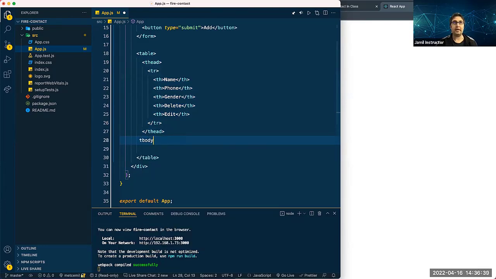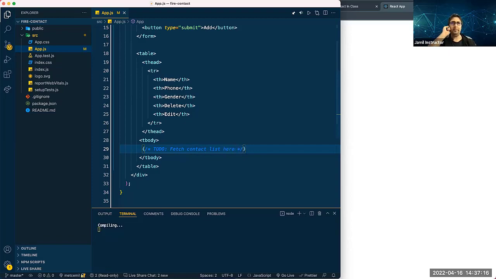Okay, T body, and I will include a to-do here, which I will not do yet, but basically I will keep a comment to say to do: fetch contact list here, which is later. Okay, awesome.